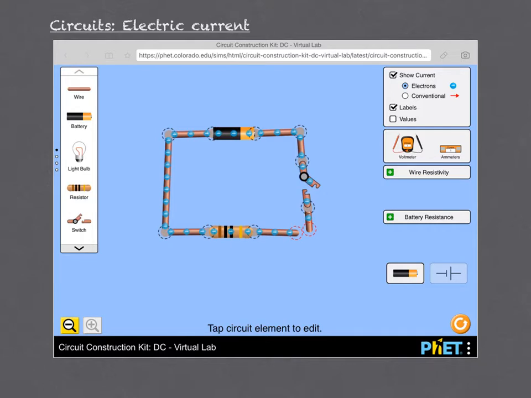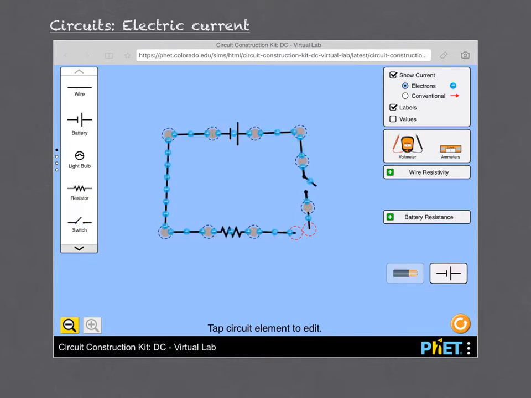So if I change the form of the image here, let's see if it'll let me. There we go. Here you can see that it's using this symbol for where the battery was. Switch still looks like a switch. And then there is the symbol for the resistor. And if you look over here on the side, you can see that there's also a different symbol for the light bulb, and of course any straight line without any shape is going to be a wire.